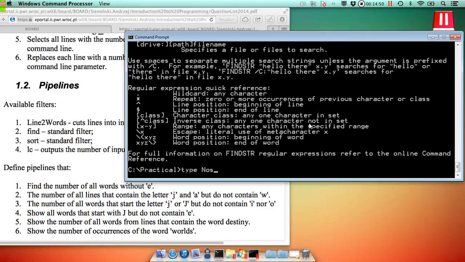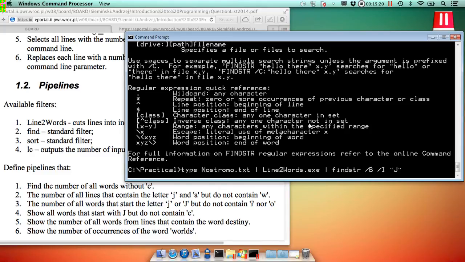Type Nostromo text, and then the number of all words, line to words again, then that start with the letter J or uppercase J. Find string, and beginning, at the beginning, case insensitive, J, so it's J or uppercase J, I could write it like that, and it doesn't matter.